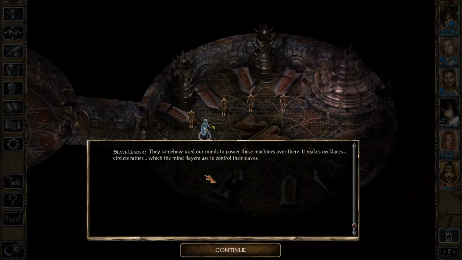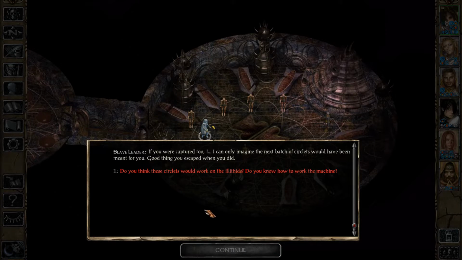They somehow used our minds to power those machines over there. It makes necklaces, circlets rather, which the Mind Flayers use to control their slaves. If you were captured too, I can only imagine the next batch of circlets would have been meant for you. Good thing you escaped when you did.